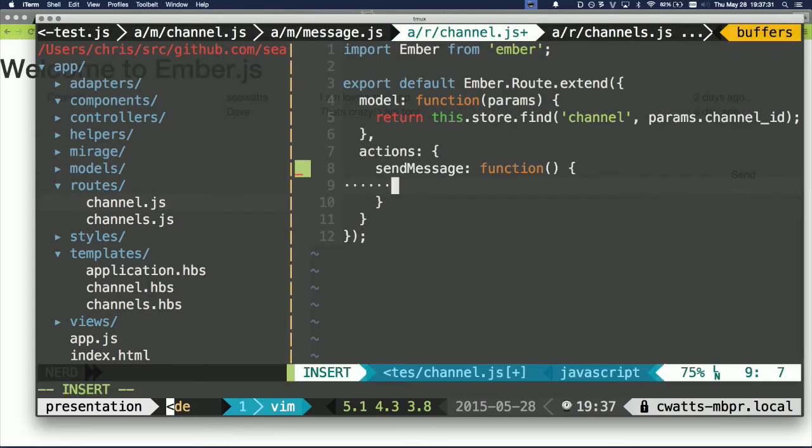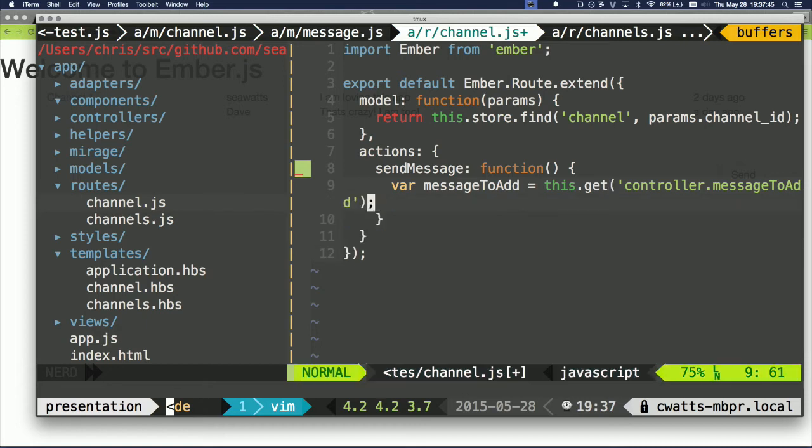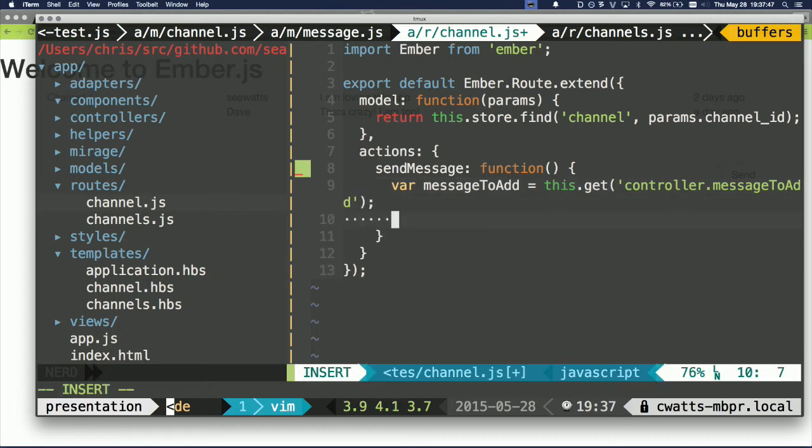So if we go back to our send message function, first let's get that message. And so now we want to create a new message object from the store.